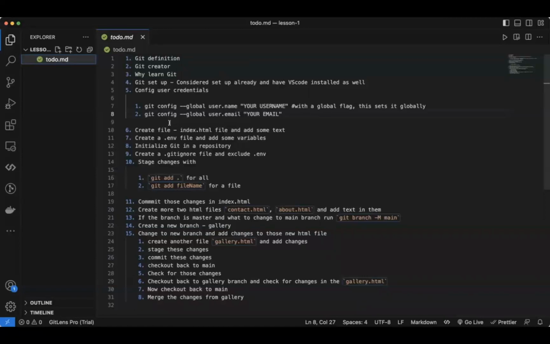The next piece, as I mentioned, is that you need to have Git installed on your machine. We went through that process. The documents are available in the classroom. You also need VS Code installed, or any other editor of preference. My preference for now is VS Code. Okay, so with that said, let's now see how we can work with Git.